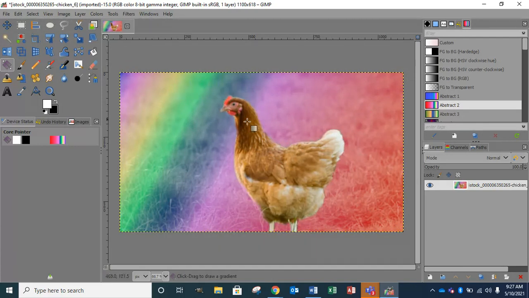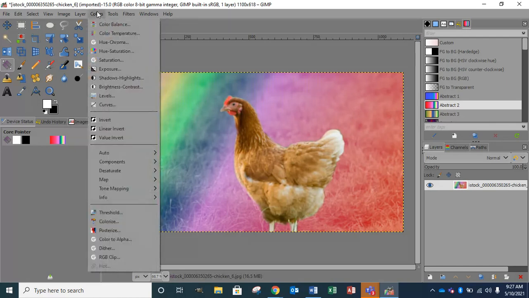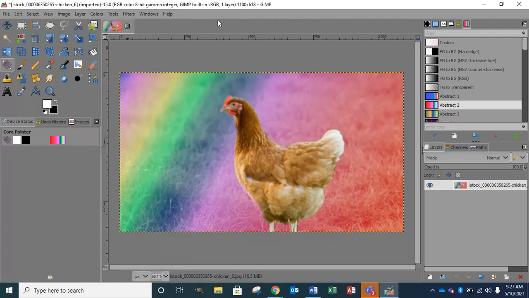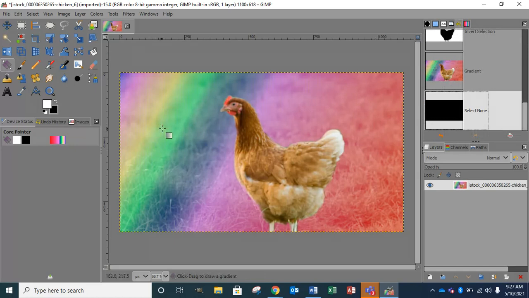But I would like you to play around with coloring the chicken or the background. Again, you can do curves, levels, brightness, all kinds of different aspects. Balance, temperature balance. We can also go into deleting the background and replacing the chicken with something, putting something else in its place. Give the chicken some pop and see what you guys can do. Send in your image as it is if you want to share it for the purpose of this tutorial.